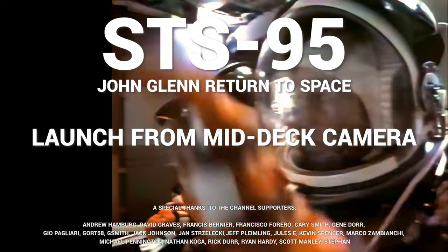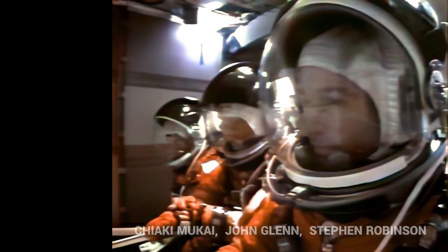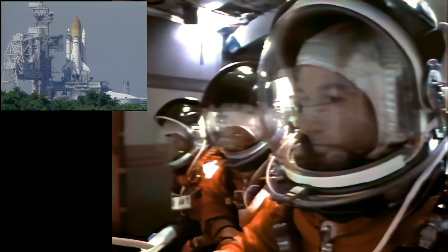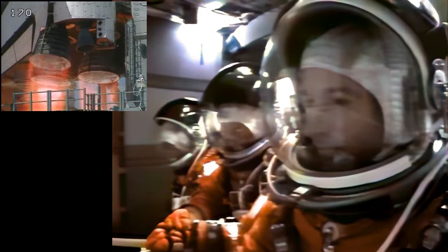And this is just before engine start, I would say about T-minus 10 seconds or so. First thing you'll see is the vibration from the main engine start, and then obviously you'll see liftoff, and that's pretty apparent. T-minus 10, 9, 8, we have a go for engine start, 5, there's main engine start.